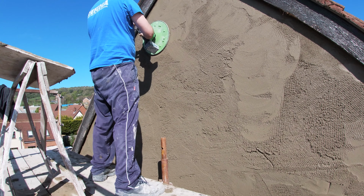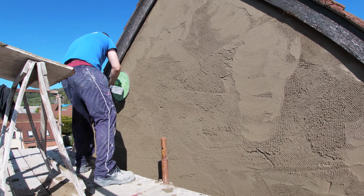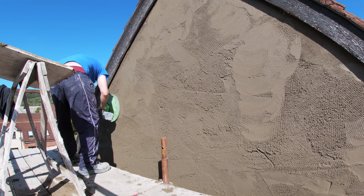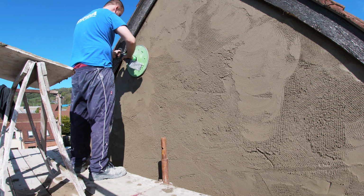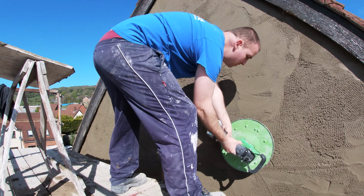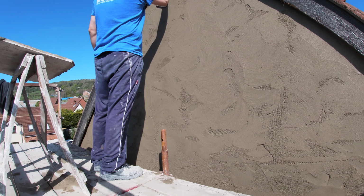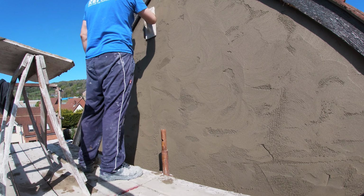Again, the sponge on this bad boy is pretty good, but I kept the float on it. It's like a diamond float on it, and supposedly you can go early with them. I don't mind going early, but I definitely prefer when the stuff's all gone nice and crispy on the surface. I find this power float works a much better treat for me then. But so you can see I more or less wiped it out with the power float, just really touch it up now with the small hand float.